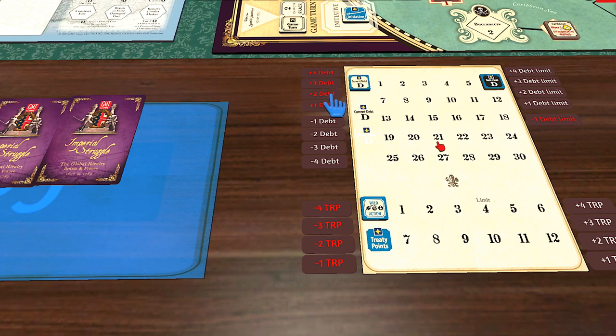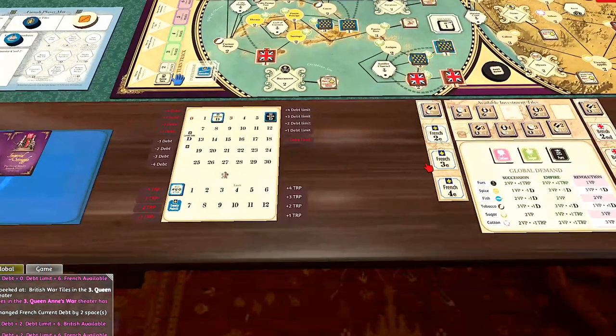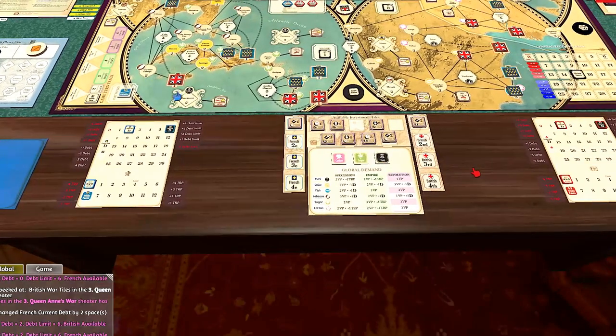In the real game, it's divided up. Like we played the Vassal module last time. Oh, I see. Oh, neat. It's actually almost a better setup in many ways. But yeah.